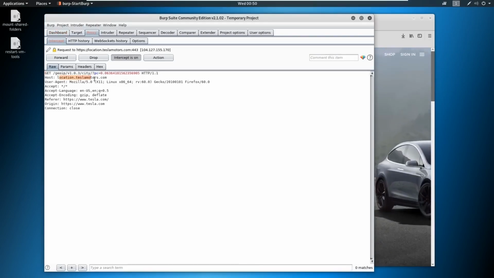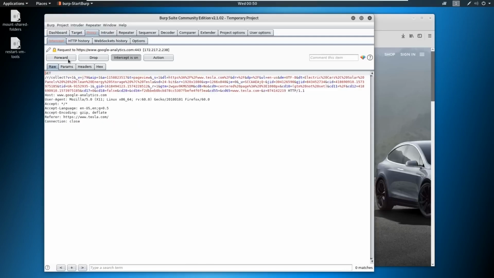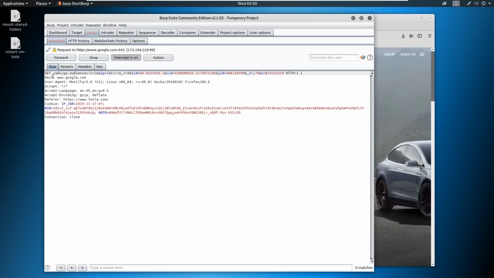And what we're doing is we're intercepting requests that Tesla is making out. This to me looks like an API request or a geo IP request. So this might be geolocation, looking for a city. So we're just clicking through. All we're doing is capturing all different kinds of traffic, and we can modify this traffic. Say we have this request here. You don't have to know what this is right now, but we've got this GET request. We can make this a POST request and forward that and see what happens. I'm just going to turn the intercept off.